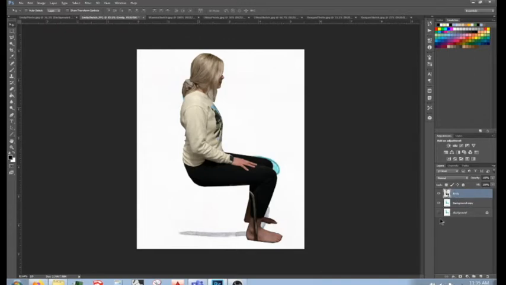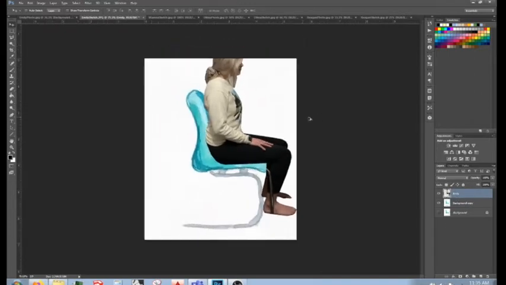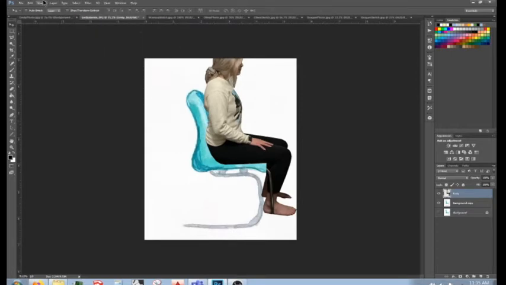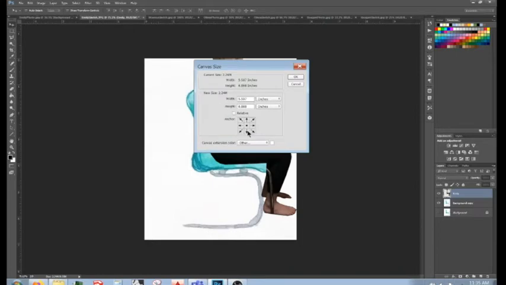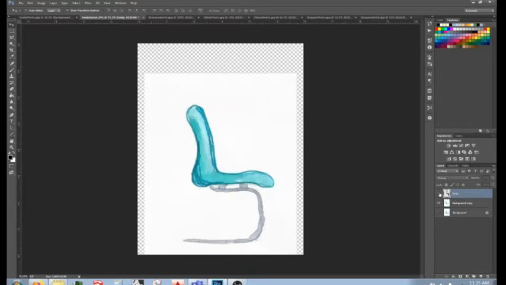So I'll click back on Emily, on her layer. I don't really want to cut off her head here, and I just want to give myself some more room, so I'll probably increase the canvas size. So I'll go to canvas, the anchor. I don't want the bottom to move, that's fine, but I do want the top to move. So I'll make the height, I think maybe I'll try 8 inches, and I might just make the width 6. Okay, so now I got a little extra room, but now I'll turn off her for just 1 second.